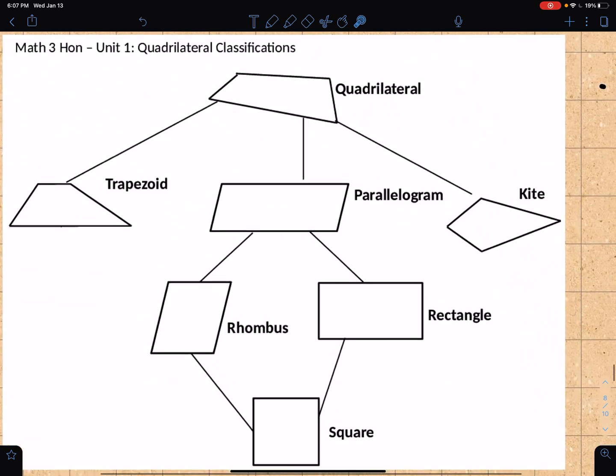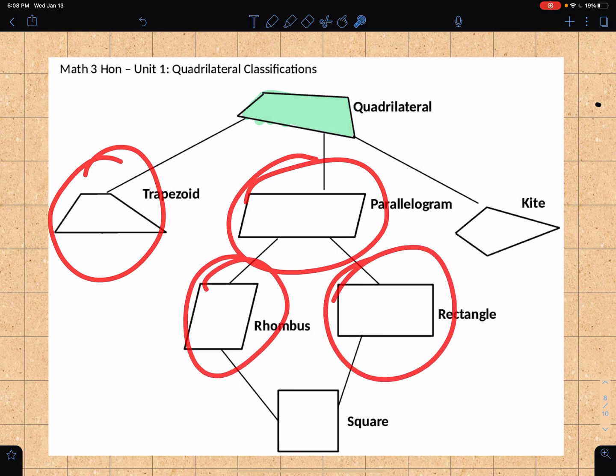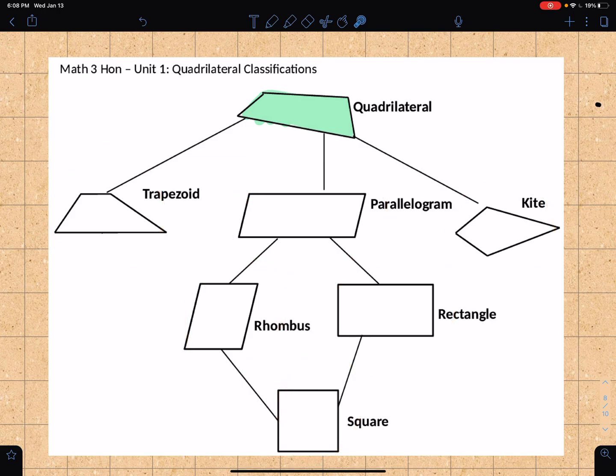So I put this together, this is not in your handout, but I think it makes it a little easier to see what's going on because it's a little hard to follow all that. So let's just go through it really quick. Way up here, you've got your quadrilaterals, okay? And a quadrilateral, remember, is just any shape with 4 sides. So that means that any of these, the trapezoid, the parallelogram, the rhombus, the rectangle, the square, a kite, which we didn't go over, but it looks like a kite, are all types of quadrilaterals because quadrilateral just means it has 4 sides.